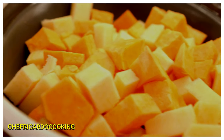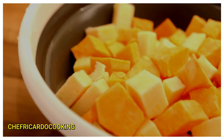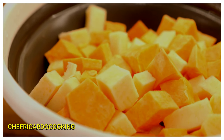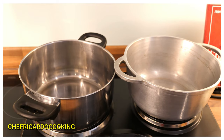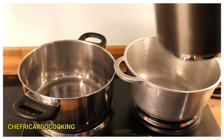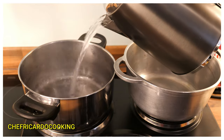We're gonna be showing you exactly how to do this one. So quickly, let's jump straight into this, guys. There's no time to muck about. Right here, I have this medium-sized pot, which is what we're gonna be working with, and I'm going to pour some hot water right over here.